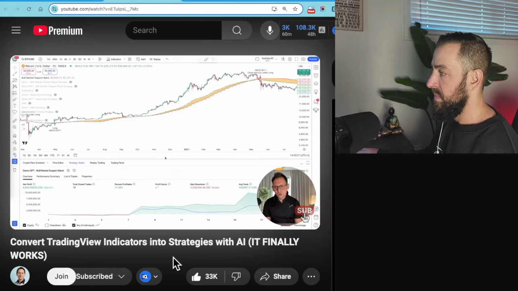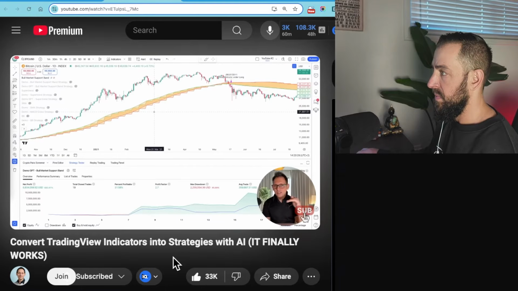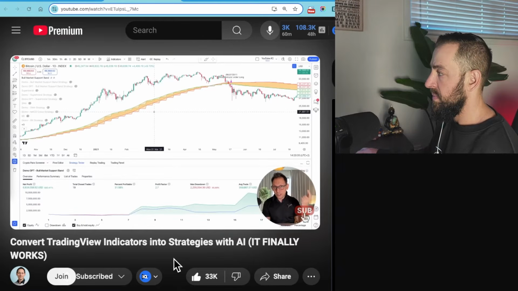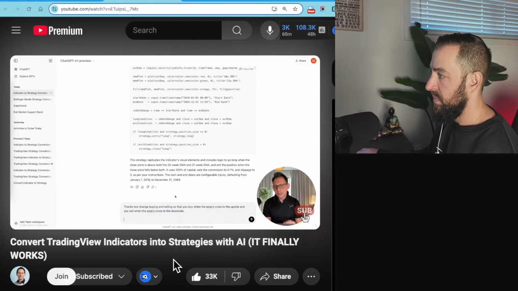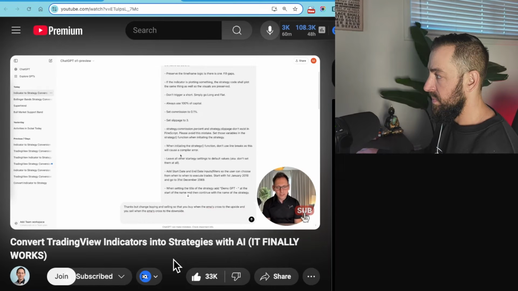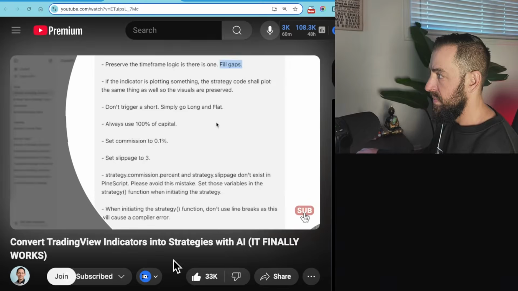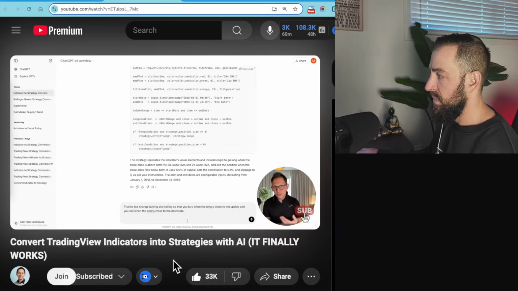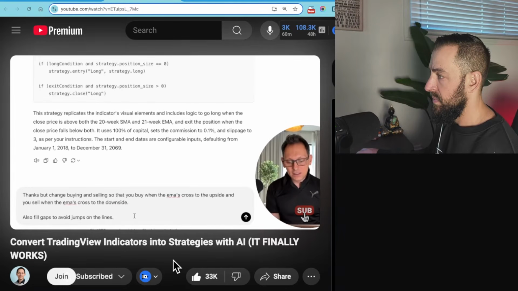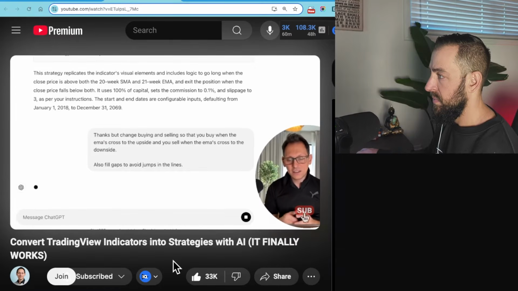And I don't know if you noticed, but there are these strange staircases that happen because the strategy is actually going to the 1 week chart to get the numbers on the prices and then creates the results on the 1 day chart. Long story, but if you don't do fill gaps, then it will look like that. So I told it already, by the way, to fill the gaps, but sometimes it doesn't stick to all the rules that I give it. It says here, fill gaps, right? So it didn't do that, so I will tell it to do that now.